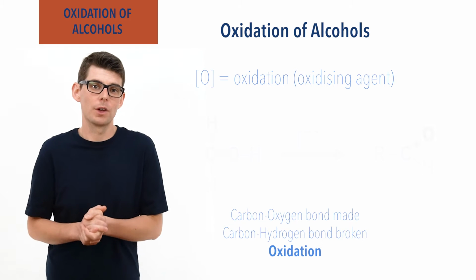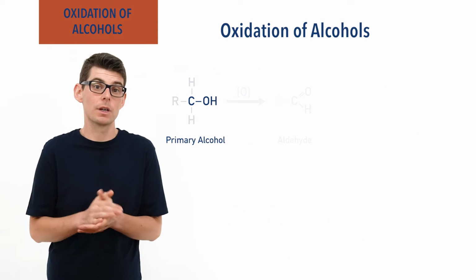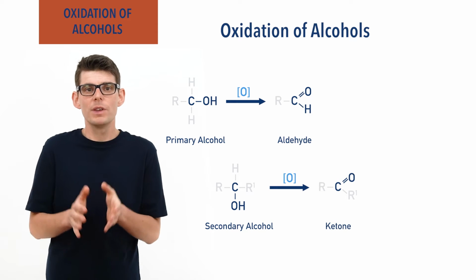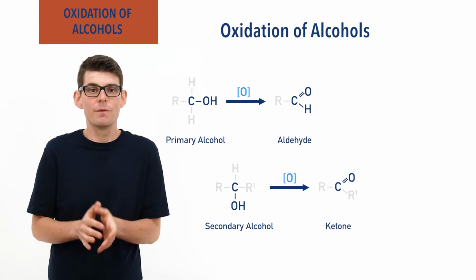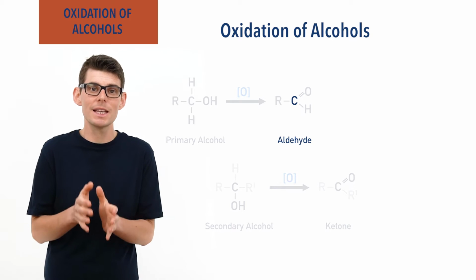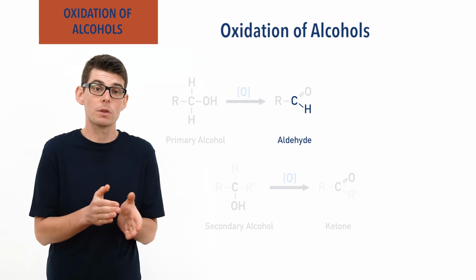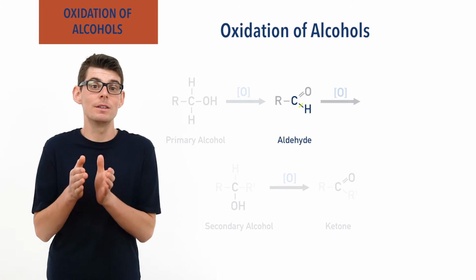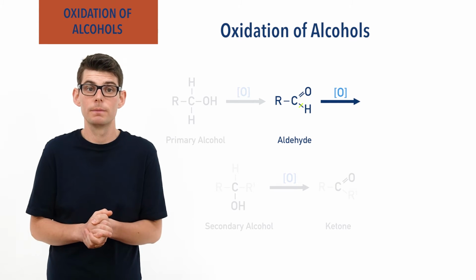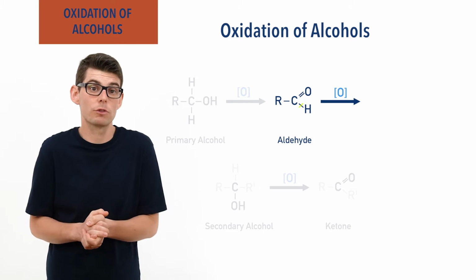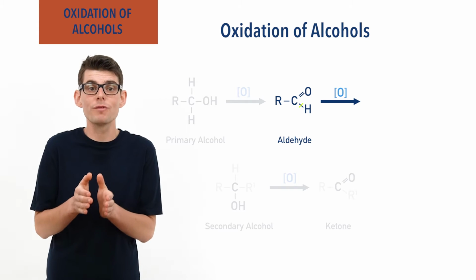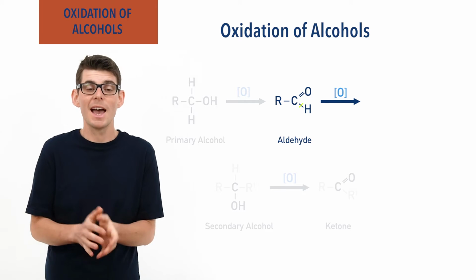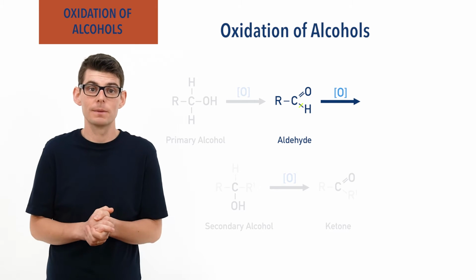For a primary alcohol, this process would form an aldehyde, and for a secondary alcohol, a ketone. The interesting thing here is, however, that the carbon in an aldehyde still has a carbon-hydrogen bond that can be broken, meaning it can actually be oxidized again and make another carbon-oxygen bond. Oxygen is unable to make triple bonds, meaning the oxygen already double bonded to the carbon can't make any further bonds to it, and a new oxygen atom is needed.